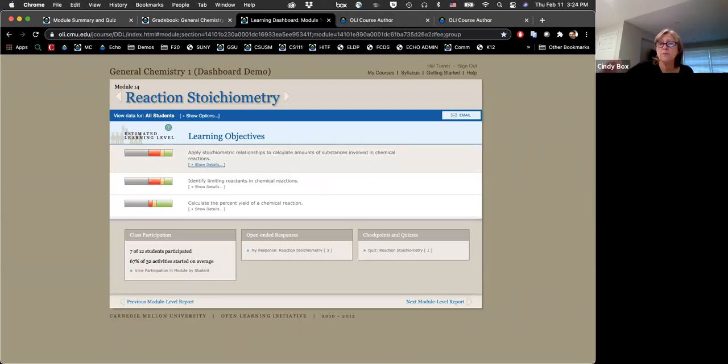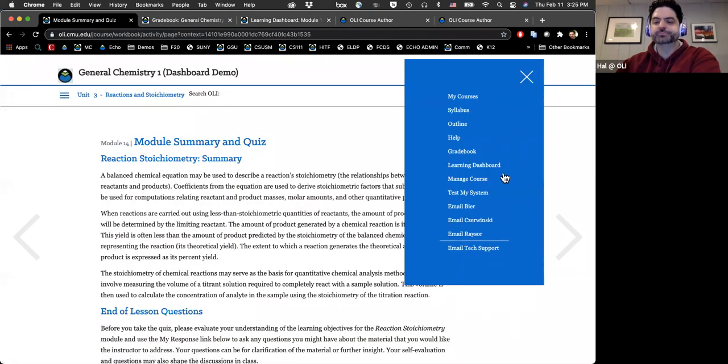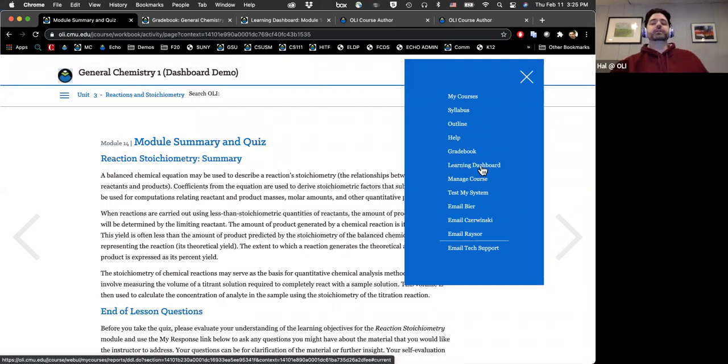As they're reading and doing learn by doing. They can see, so up in the hamburger menu, I believe where it says learning dashboard is a link when you're a student called available practice.